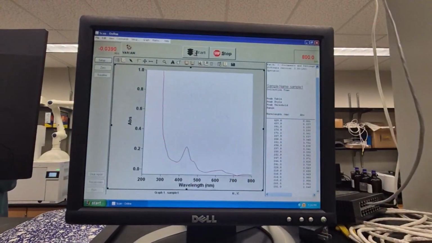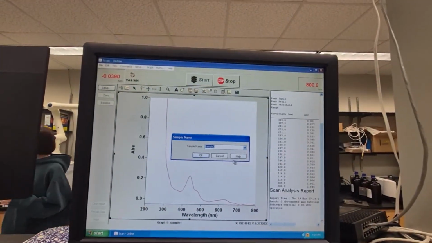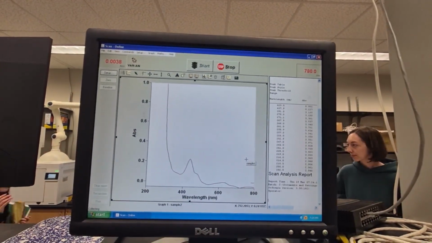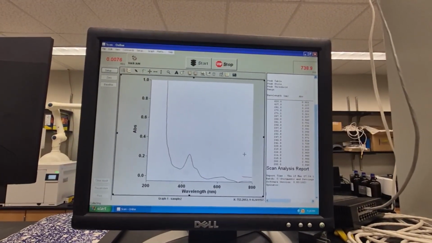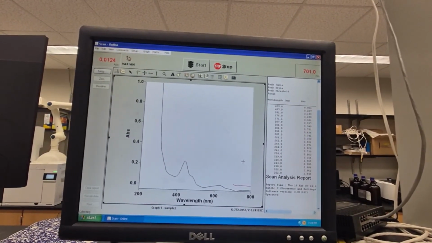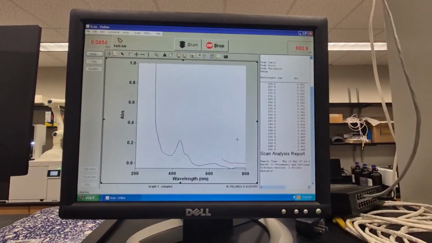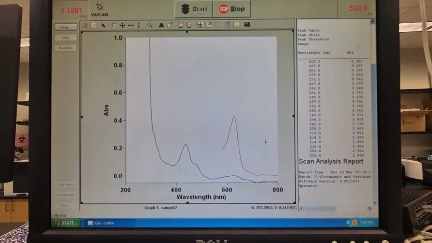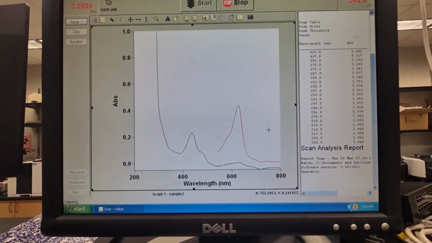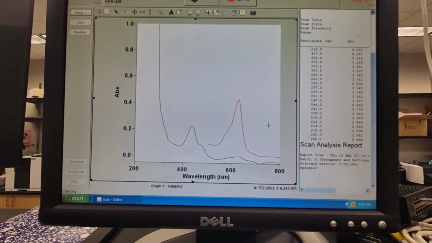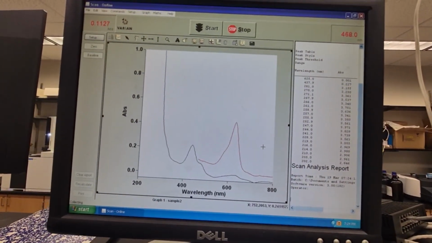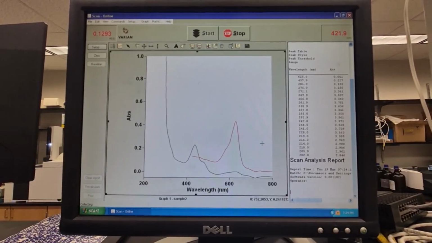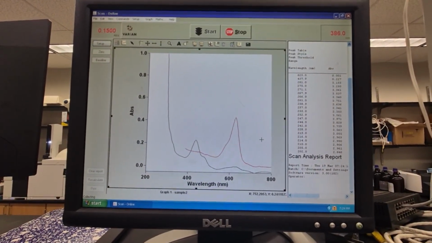Absorbance is how much light a solution absorbs at a specific wavelength. Molar absorptivity is a constant that indicates how strongly a substance absorbs light at a particular wavelength. Path length is the distance that light travels through the solution. And concentration refers to the amount of the absorbing species in the solution. The Beer-Lambert law is absorbance equals molar absorptivity times path length times concentration.